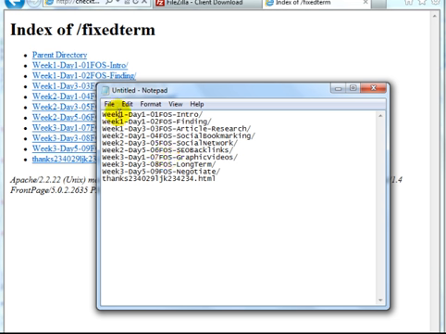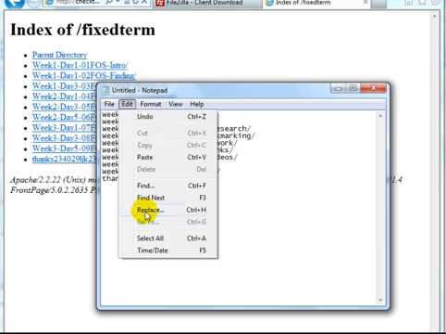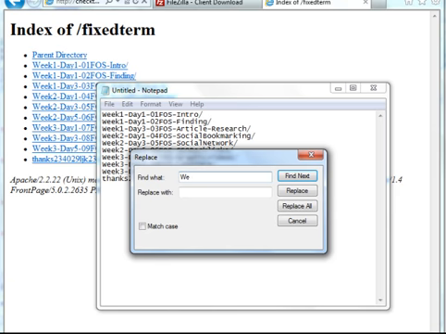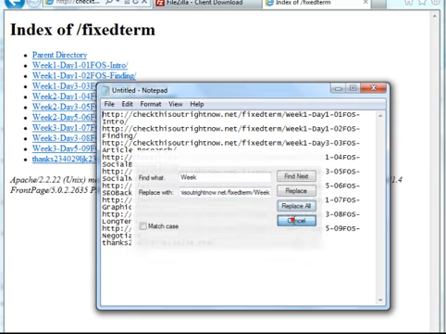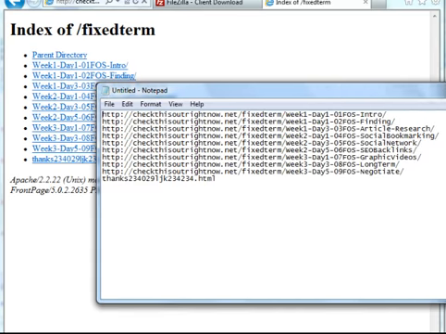For example, every one of these except for this one has the word week at the beginning. So what I can do up here is go to replace, replace week with this URL, and then I put week in here. So whatever you grab here that's similar to everything else, add it here. And then click on replace all. As you can see here, I have the URLs for all of these links, except for this link, which I can do separately.